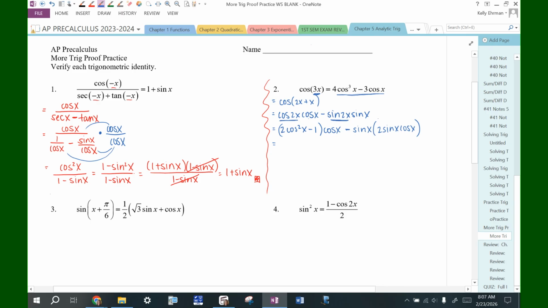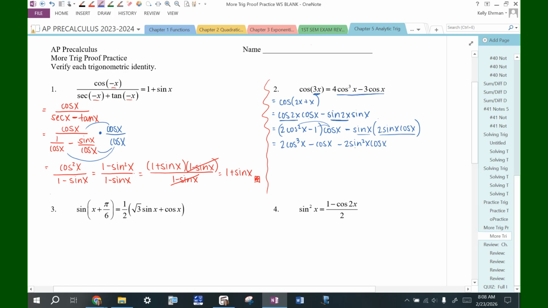The next thing we should do is get rid of parentheses by multiplying. So distribute the cosine through. 2 cosine to the third x. That's a good sign because we're supposed to have that. Minus cosine x. You're not distributing this through. You're just multiplying this term times this term. So just make the sines sine squared. So minus 2 sine squared x cosine x. It's not like 2 sine squared x cosine sine x or anything like that. There's no addition or subtraction happening in that parentheses.